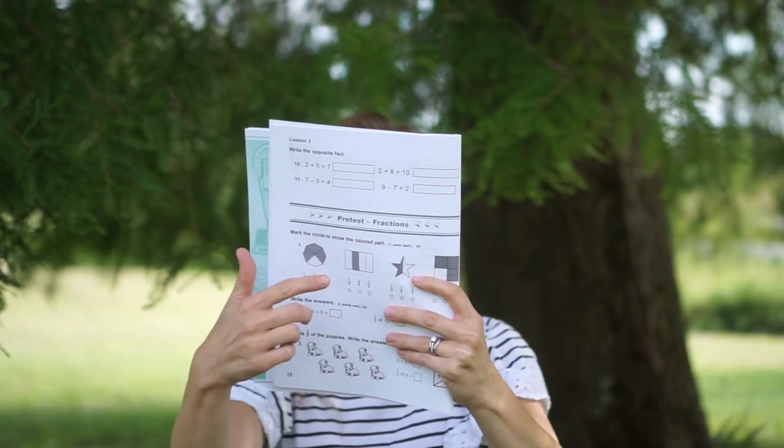For example, this is the 2nd grade. Of course, you have all the clockwork, which is amazing and wonderful. But you can go to a page like this. Let me put that down for a minute. And you can read these orally out to your kiddos. And then once they read these, you can just mark it as done and move on.